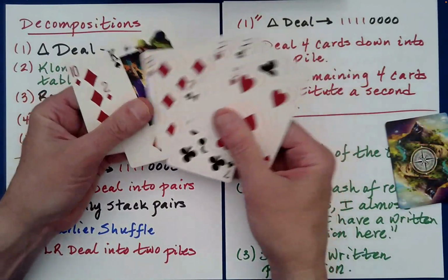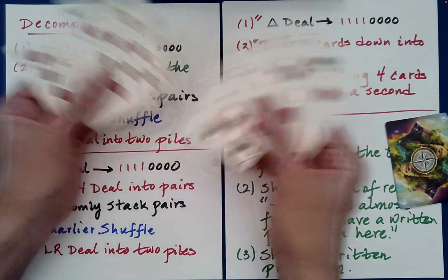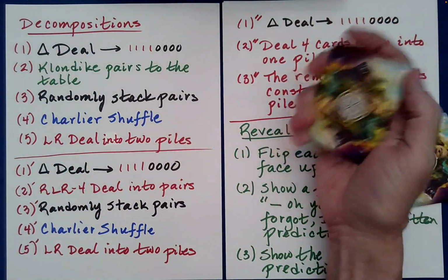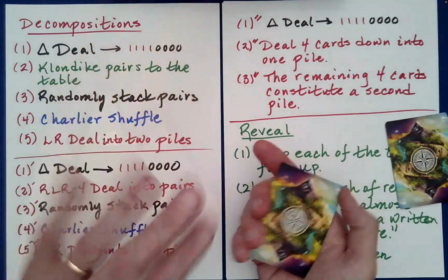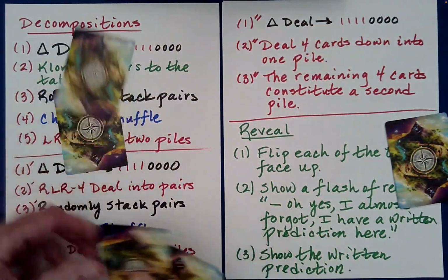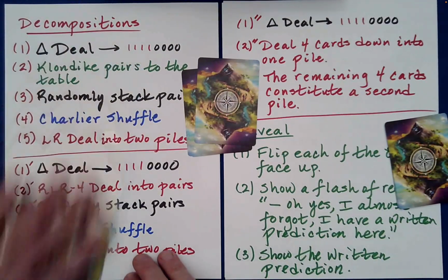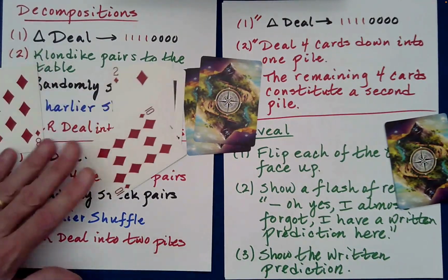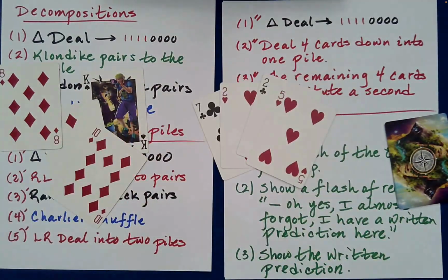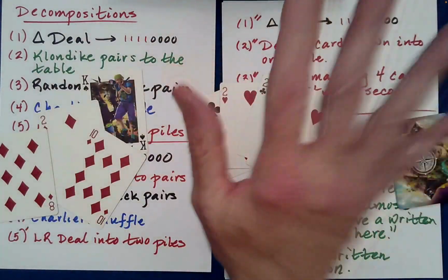Okay, where did these come from? Oh, they just came from the top, right? Because diamonds and spades, 1 block, clubs and hearts. Okay, sorry, dropped them. And then what I did here was, you were already looking at this kind of structure, so you can just 1, 2, 3, 4, drop the rest down. You've separated them, right? 4 ones, ones meaning of one kind, and 4 zeros, okay? So here, spades, diamonds of one kind, clubs, hearts.